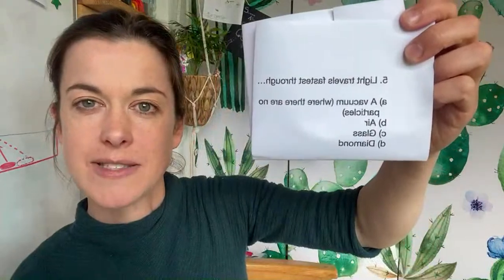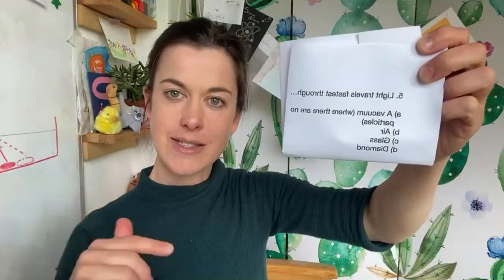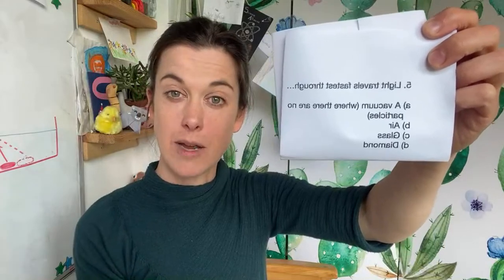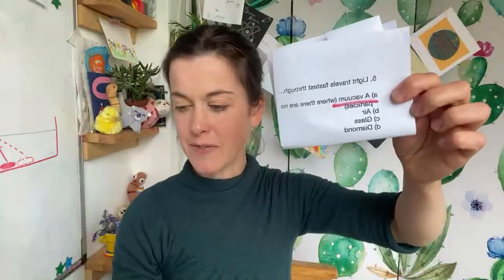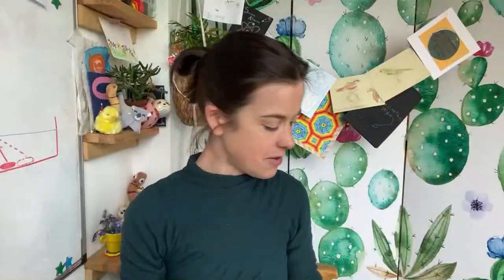And finally, question five. Light travels fastest through A, a vacuum where there are no particles, B, air, C, glass, or D, diamond. Which one of those materials does light travel fastest through? A vacuum, air, glass, or diamond? The answer is, it's a vacuum. Well done if you got that. Yes, when we talk about the speed of light, we are of course talking about how fast light travels through the vacuum of space.